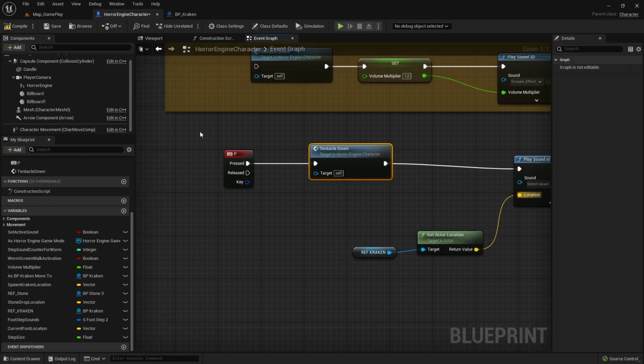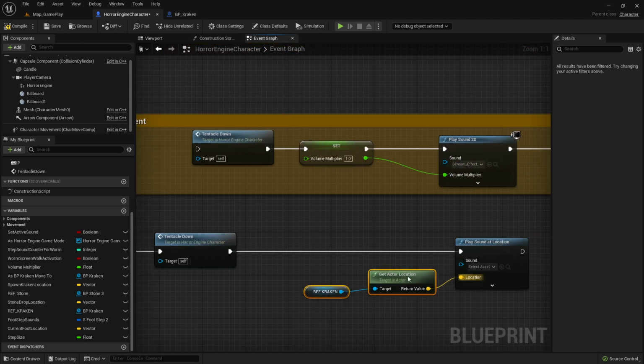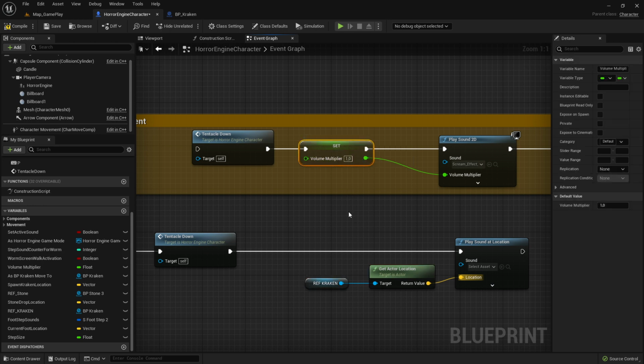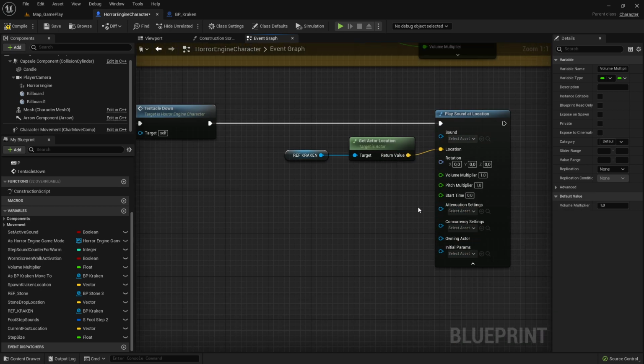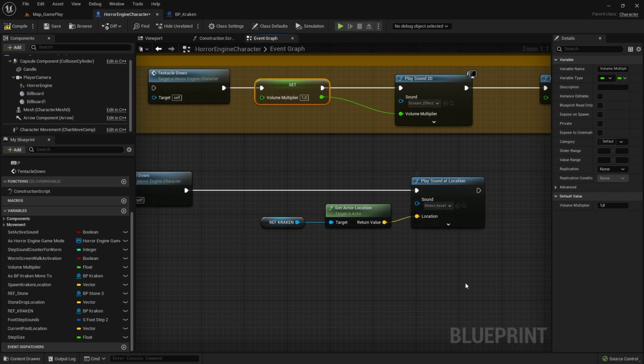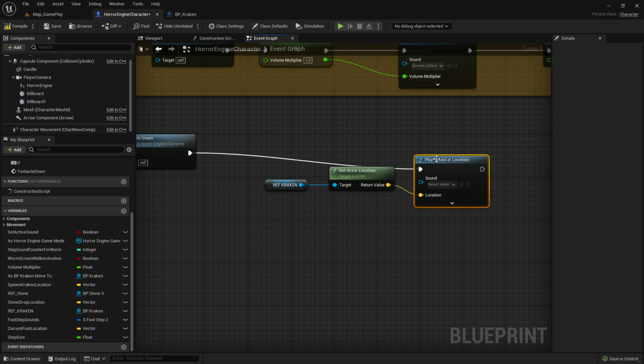So you see it's very easy to get the location. I changed this one here from that one. This is just play in general. This is just play with a sound, and you can see I still have one more node here. This is the sound volume multiplier, which I have here too. Of course, when you extend this down arrow, you can see sometimes they have these down arrows, and if you extend them, they have more options.